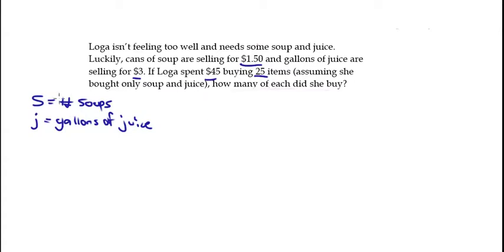Now we need two equations. If we have two unknowns, we must have two equations. That's just how it is. As you get further, when we have three unknowns, we have to have three equations. Otherwise, one of them is going to be solved in terms of the other, and it's not going to have a concrete number. If we want to actually know what the actual values of the two unknowns are, we need two equations. And that holds true forever. If we had five unknowns, we would need five equations, and that's a whole course unto itself called linear algebra. But for our purposes, we need two equations.